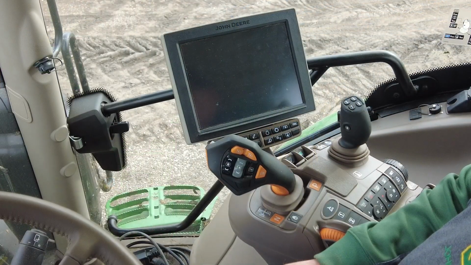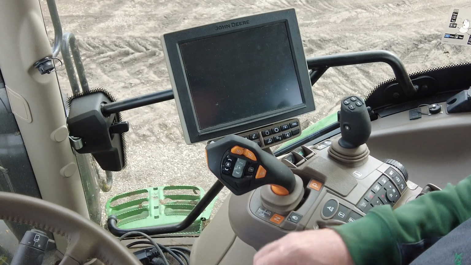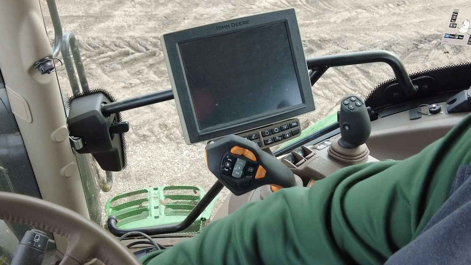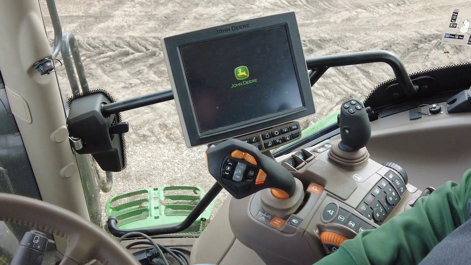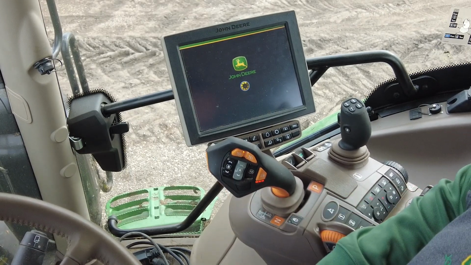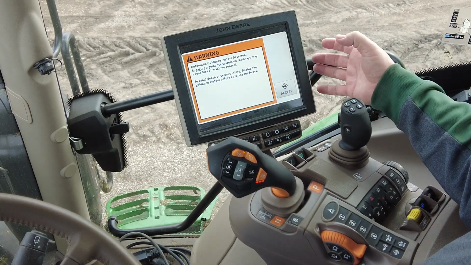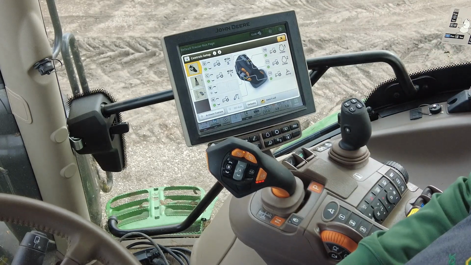So we've entered a cab of a tractor that is equipped with an IVT transmission and the CommandPRO handle. Let's begin by starting our tractor. We'll allow the machine to generate up the display, acknowledge our auto track warning, and it will come to a control setup page.